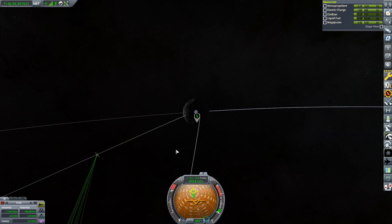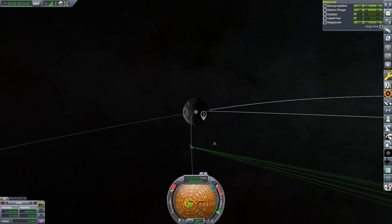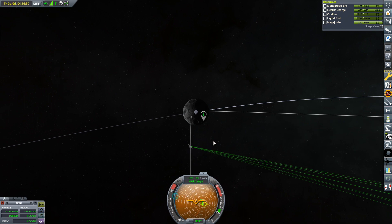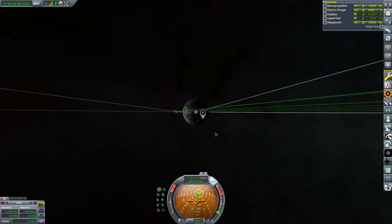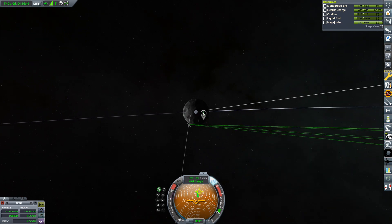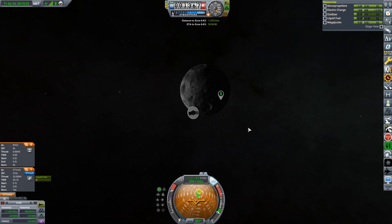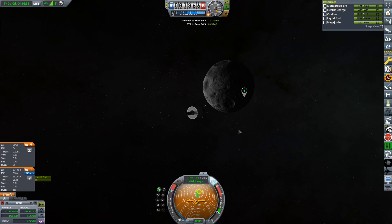There's the target location - looks like I'm already going to intercept the moon, basically hitting it, but that's not quite what I want just yet. SAS on. Let me switch it on and try to aim across the moon - it's as visual as possible. We need to be down here as well though. We'll try and get this trajectory lined up first, then thrust downwards to get the visual aid aligned.